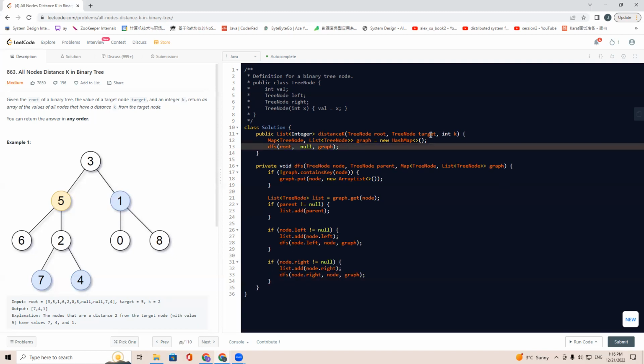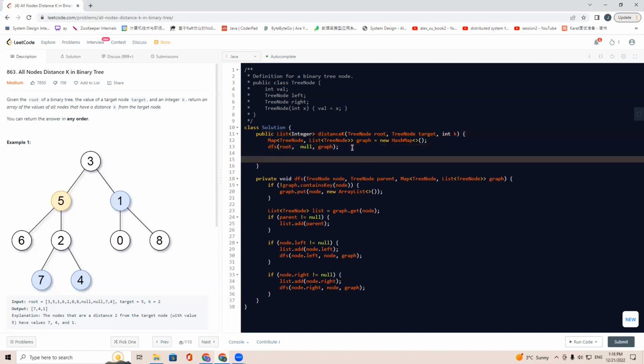And then what we need is the target, right? From this target, we consider the target as the start. We can do BFS and try to find the k distance nodes.